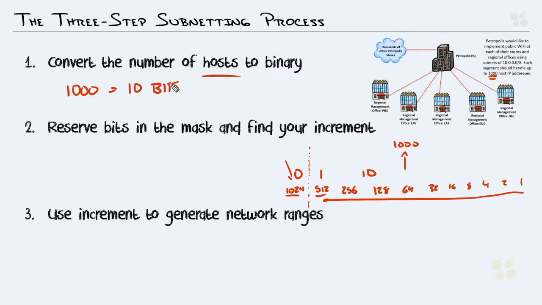Now, we're in a reverse world where we're not focused so much on the number of networks that we can get. We're focused on the number of hosts per network. So I'm going to say my /8. Here's my subnet mask in all binary. And remember, we are focused on saving the host IP addresses, because I cannot get the number 1,000 with any less than 10 bits.